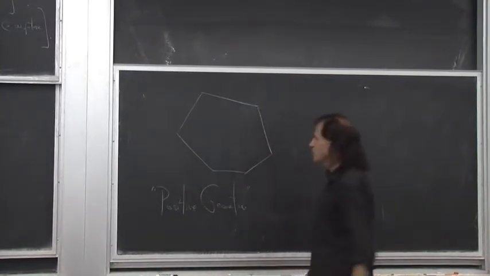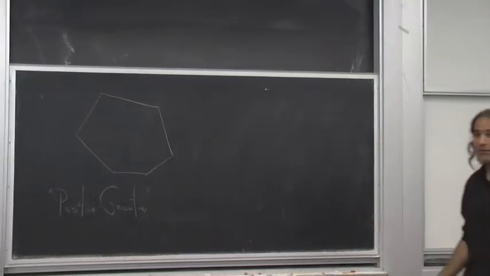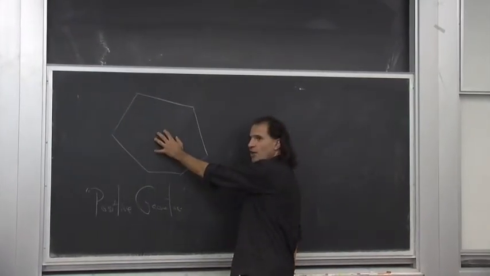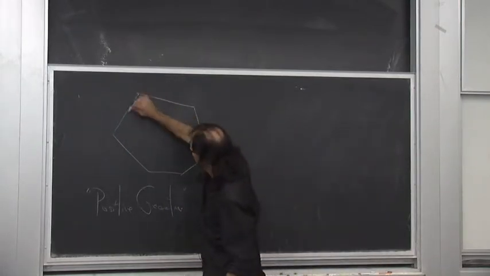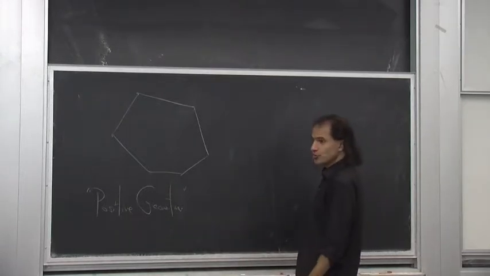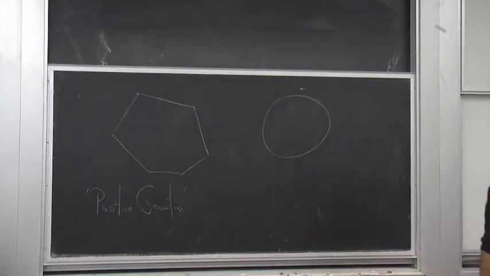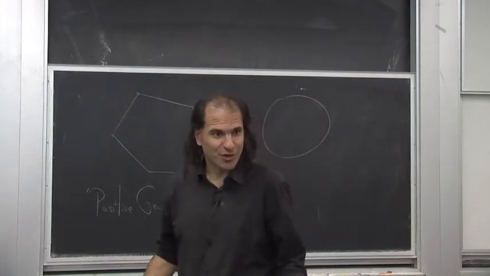But these are spaces with the property that they're some sort of compact region, and they're bounded by faces, by walls, boundaries of all possible dimension, right? So in this case, the object itself is the inside of a polygon, is two-dimensional, but it has edges that are one-dimensional, and also vertices that are zero-dimensional, okay? That's just to give a distinction. A circle, from this point of view, is not a positive geometry. It has an inside, which is two-dimensional, and a boundary, which is one-dimensional, but it's missing the zero-dimensional boundaries, okay?